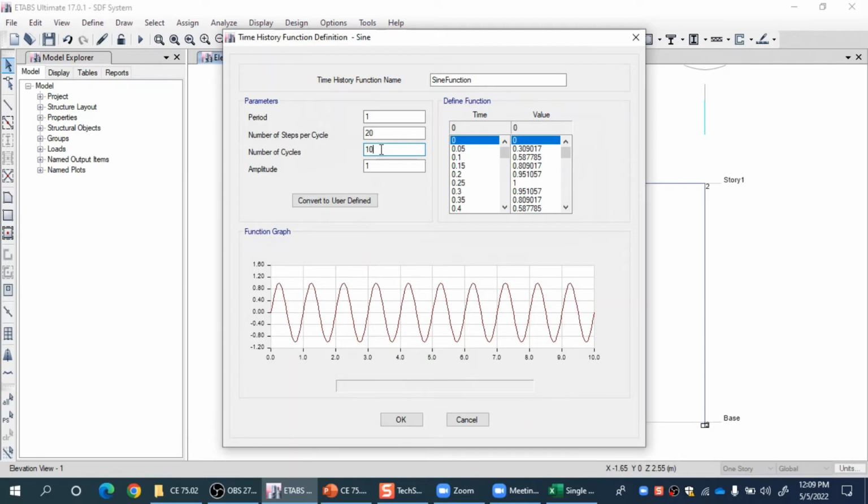So if you remember, resonance has certain conditions. First condition was that the frequency of applied loading should match with the natural frequency of your structure. But one of the conditions was also that the loading should sustain for a sufficient duration of time.